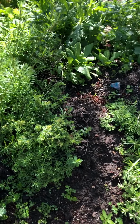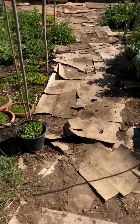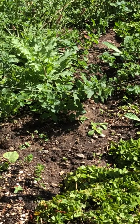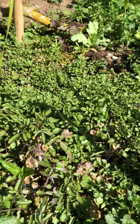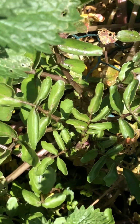So this is about the 9-minute point. I don't like to go longer than 10 for these, but just a general swath. Again, here's another view from the backside of the watery part of the garden, as you can see there. And that's full of gotu kola and bacopa, and we'll end on watercress. So there's watercress. You don't see it in the city much, but it likes to grow out in nature in the watershed, and it grows right in the creek.